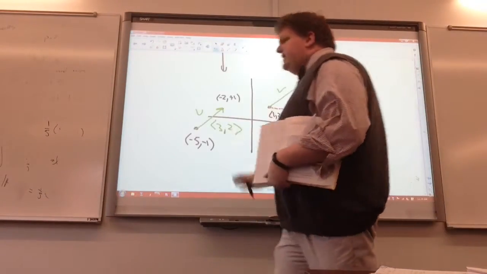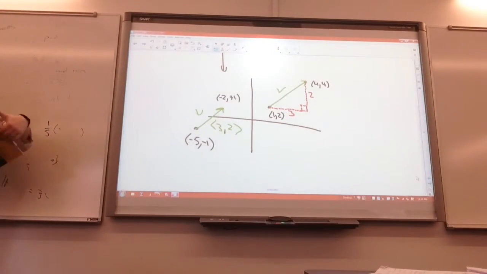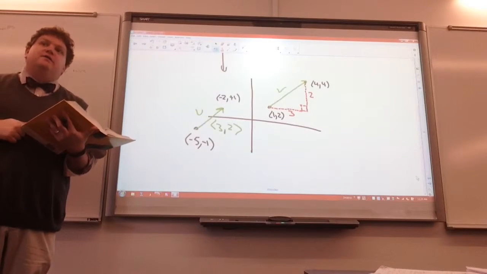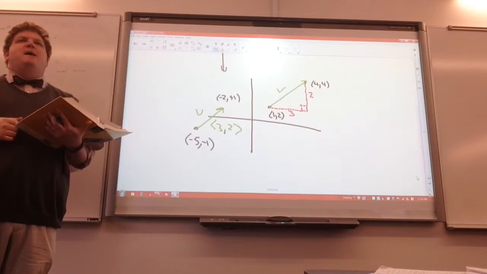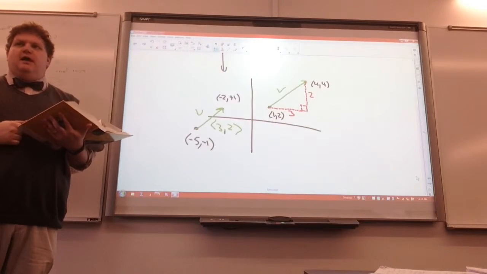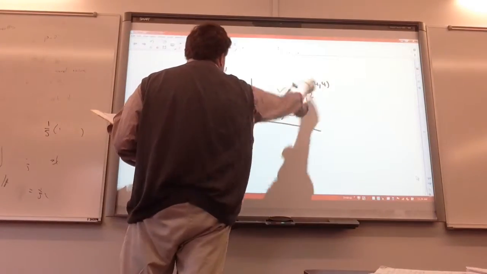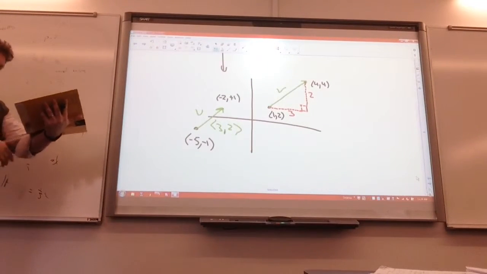Any questions on how this works or how I make this up? Yes, George? So, for V1 and V2, it's P1 minus Q1. Did you just write that as change in X? Yeah, if you wanted to, go for it. The change in the x coordinates compared to the change in the y coordinates. Remember, it does matter which direction I'm looking at things in. Am I going from 1, 2 to 4, 4, or am I going from 4, 4 to 1, 2? Because it will change the signs. Otherwise, yeah, that's how that works there.